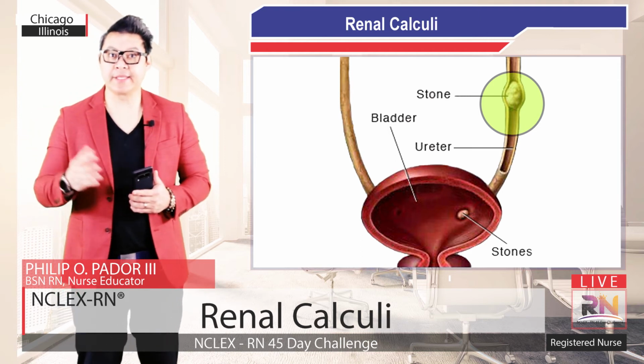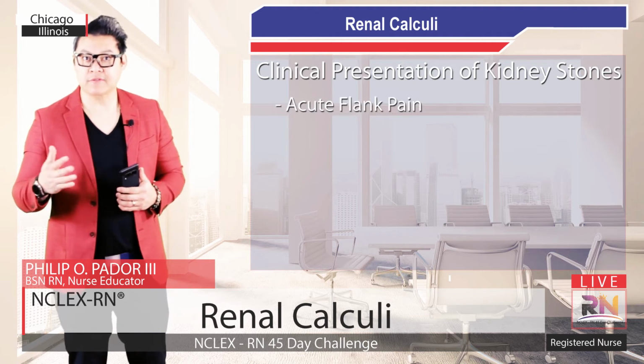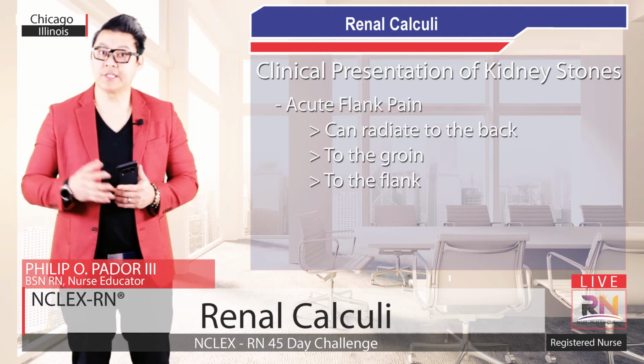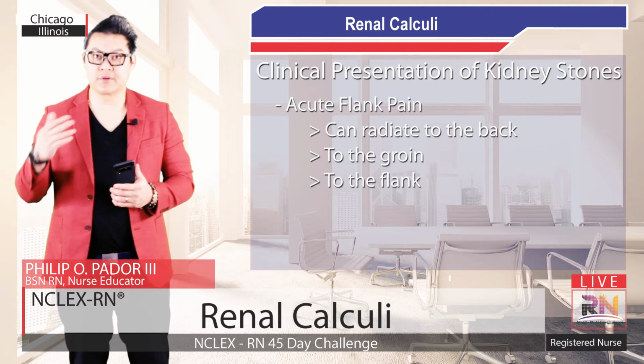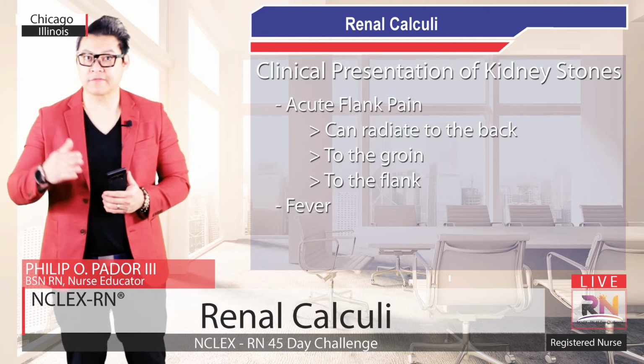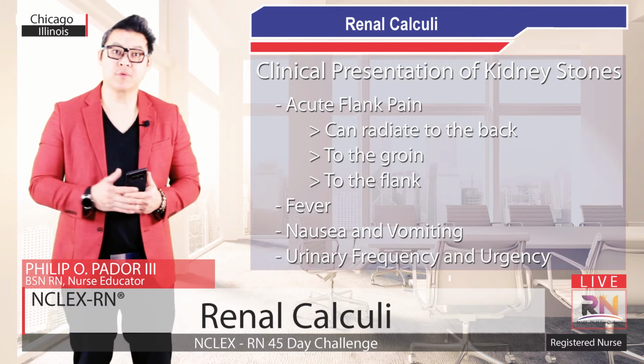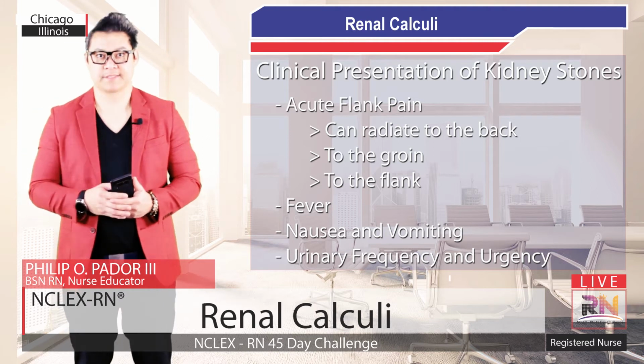And so with this in mind, the clinical presentations of kidney stones can include acute flank pain, which can radiate to the back, towards the groin, and to the flank. There can be associated fever because of the inflammation, and nausea and vomiting. There can also be urinary frequency and urgency.